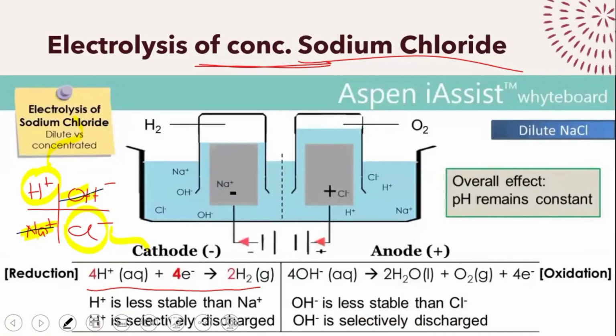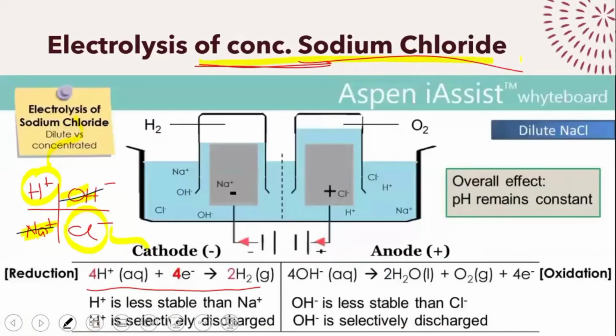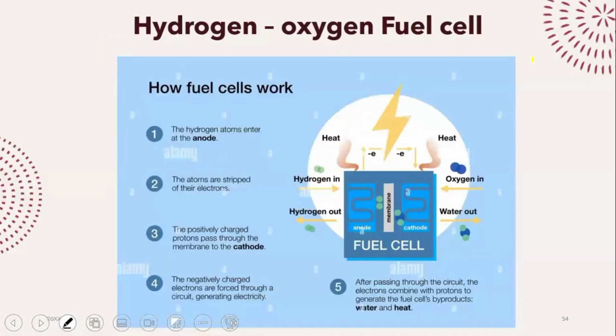And that's very interesting. Why is that very interesting? Because this process, the electrolysis of concentrated sodium chloride, is done on a wide industrial scale. It gives the people hydrogen gas, which has got a lot of uses. Chlorine gas, which has got a lot of uses. You use chlorine for making bleach in your pools as a disinfectant, and it gives sodium hydroxide, which is again a chemical that's used quite a lot in your chemistry.